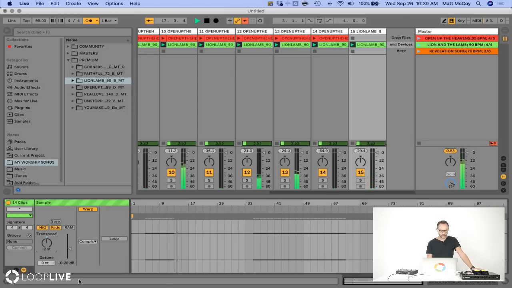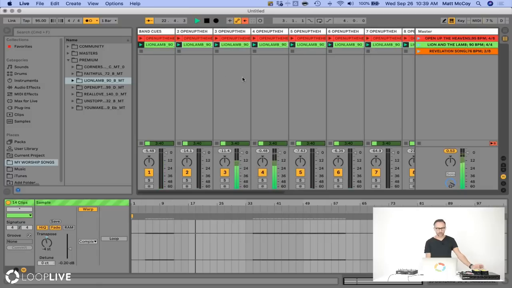So I just went down 2 half steps. Let's just say I want to go down another one. And I'm actually just using my arrow keys on my computer to do this. So this is a great way to change the key of a track that you're doing, all right? I also want to make sure that complex is turned on.